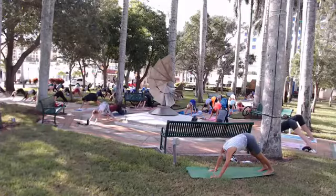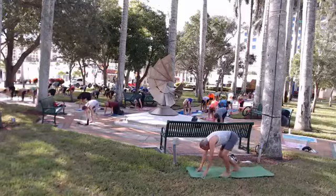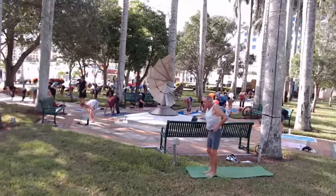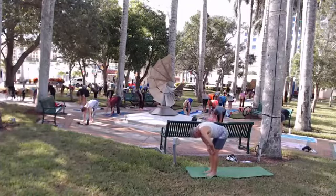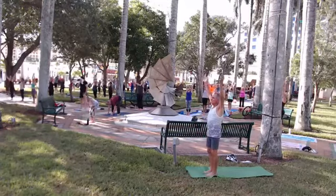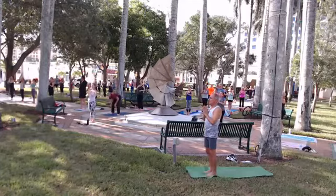Start to walk your feet right up to the top of the mat. Feet are together. Inhale, lengthen. And then exhale, fold. With a flat back, we rise. Lift the head and chest. Start to float your arms. Let them come all the way up and touch. And then bring them right into the heart center. Pause here for just a moment.